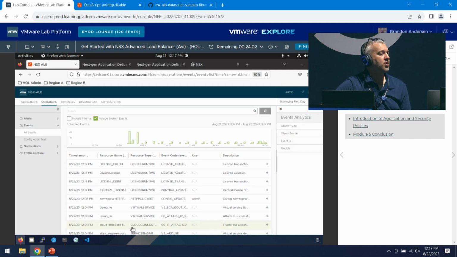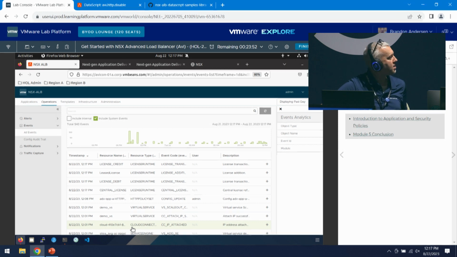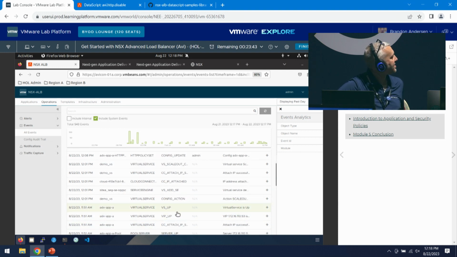You can stream that externally to syslog, Splunk, Wavefront. What do we call it? They call Wavefront something with an ARIA name now, but I don't have my cheat sheet to tell you what it is. So I had to make a cheat sheet a couple months ago that told me what all the ARIA names really mean. Hopefully all you guys have done the same thing. Yeah, so those are events.